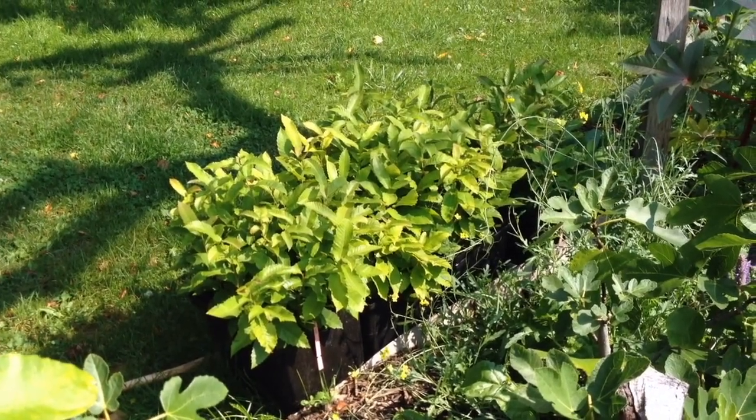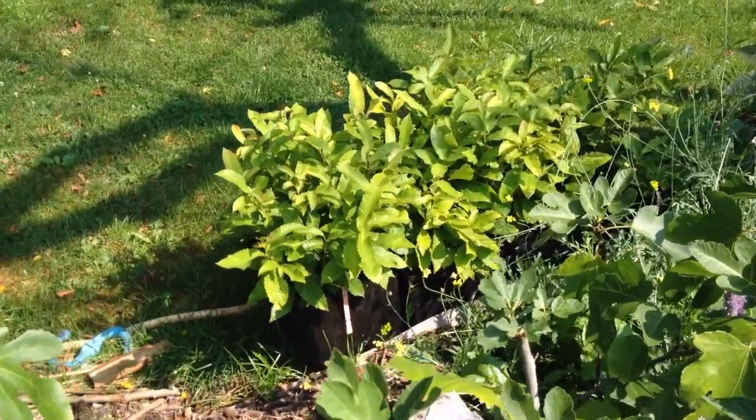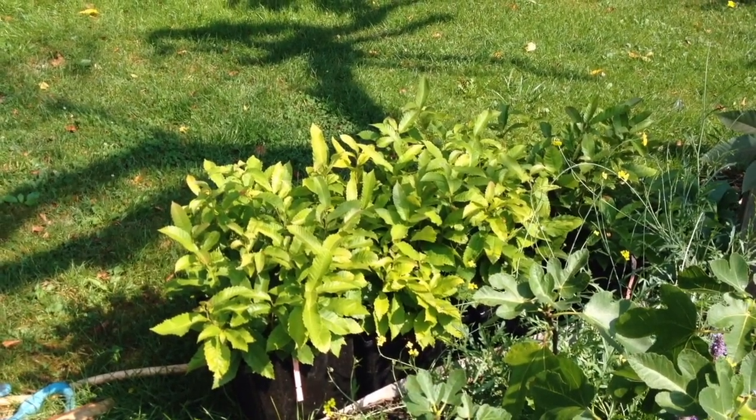So just some words of encouragement for people that don't have land yet or have a concrete balcony, want to either earn some money or hold the option of being able to grow more later. Consider a nursery in containers.